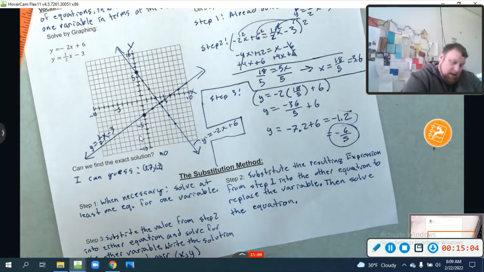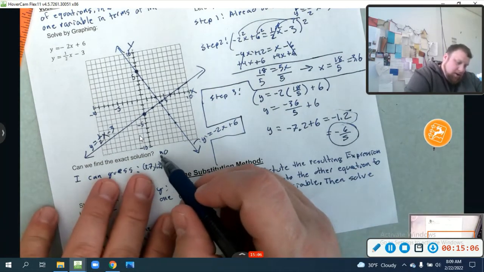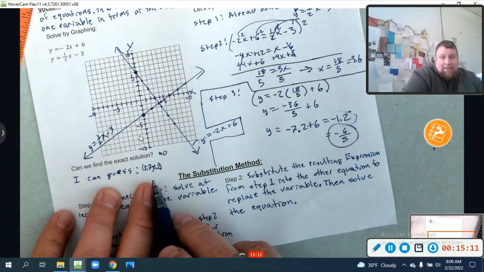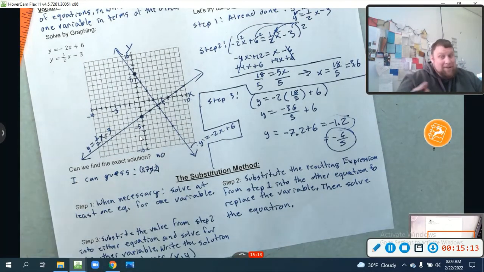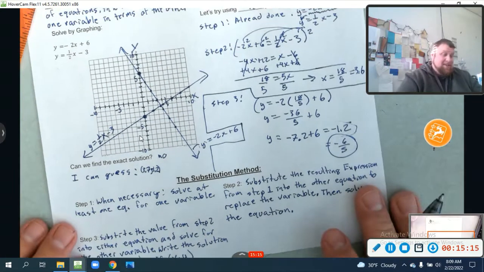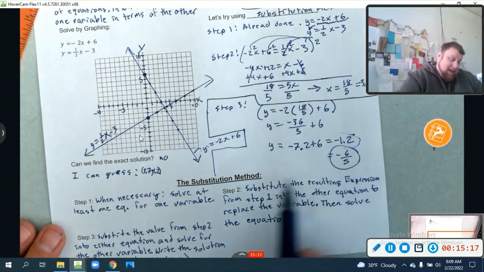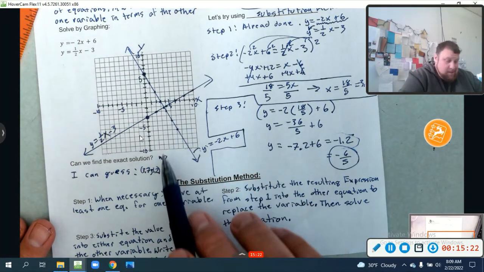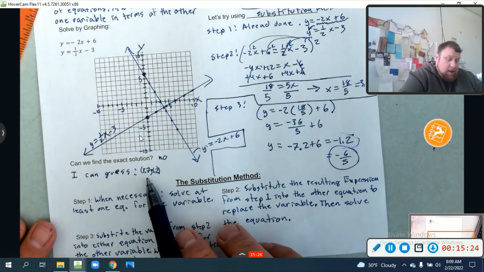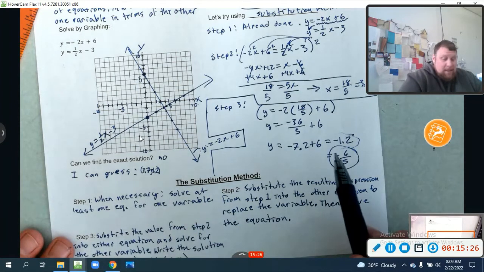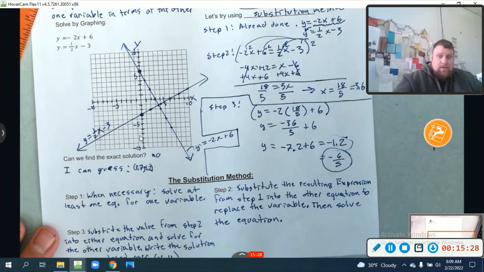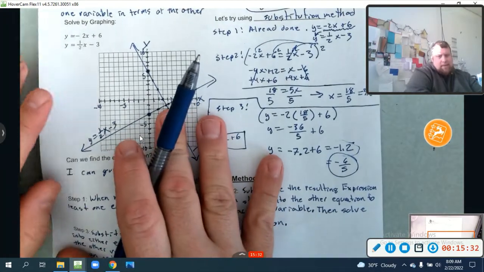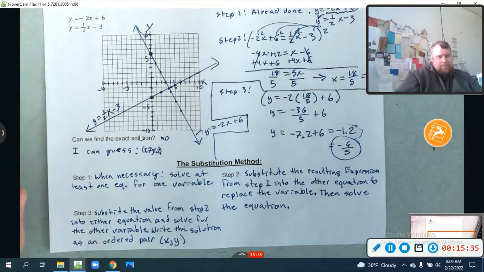Look at that. I want you to notice this: look over here. I put 1.2, but I should have put negative. I was exact on my guess right there. Just telling you, I hadn't worked this out ahead of time and didn't have answers in front of me at all, and my y value was on. So can guessing get us there? Yeah, it can definitely get us close. But we can't say for sure if it's exact unless we solve it, and this method allows us to solve it exactly. Awesome. So we've got some examples on back.